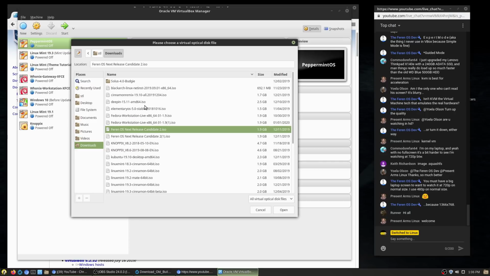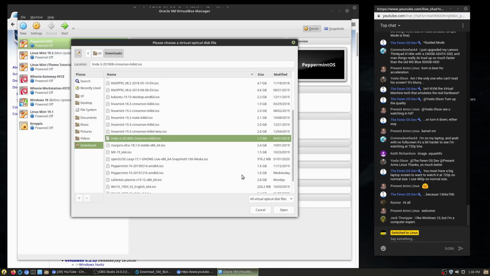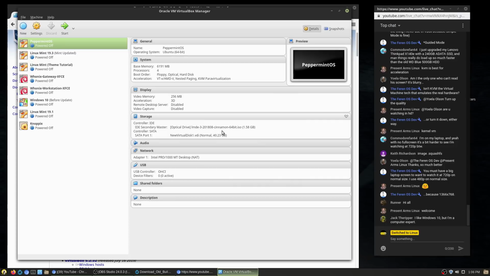But I can go ahead and pick something. So let's see, that's a net installer. Let's see, what's going to work? Let's go ahead and go with Linux Mint Debian Edition 3. So we go ahead and now drop this in the optical drive. We have a VirtualBox set. Just go ahead and hit the start button.